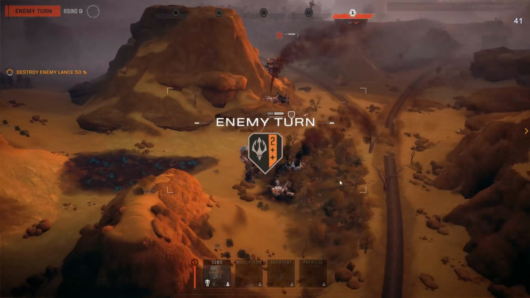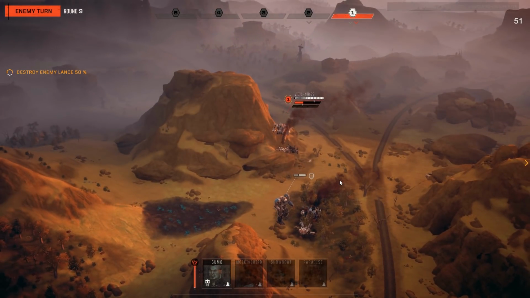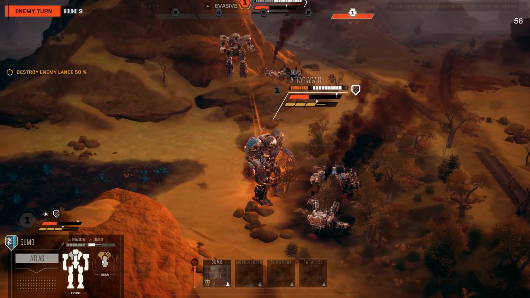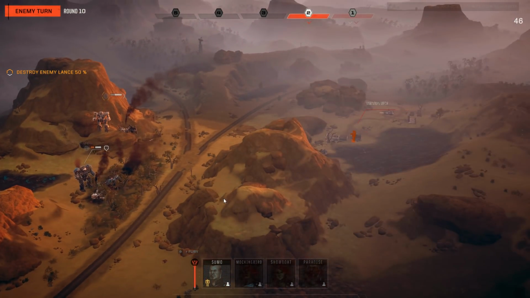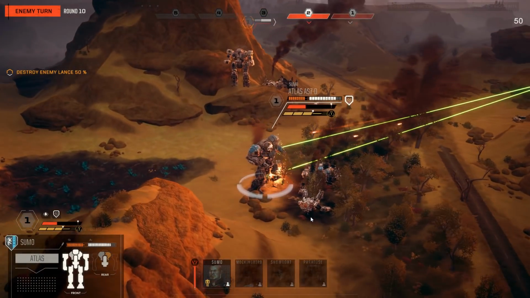Well, 2 more mechs to go. Oh, I think he'll be attacking my back, my rear. Ouch, ouch, ouch. Still have armor. No, no more armor there. Structure pretty bad. And we're unsteady. Now this guy will have to attack us from the front, but these guys are fully armored still. So yeah, there's little chance in me actually doing this.